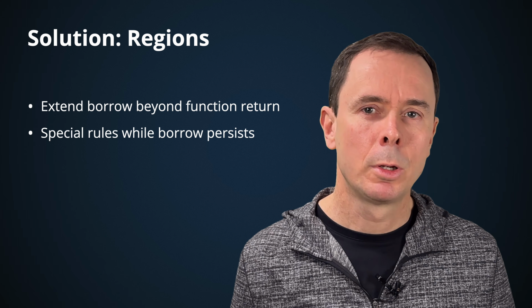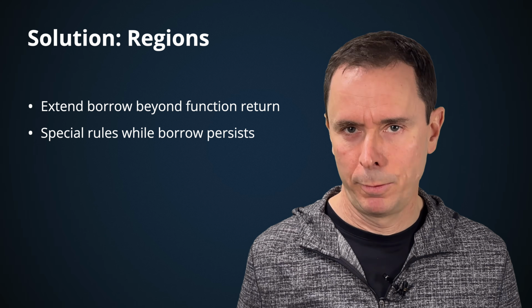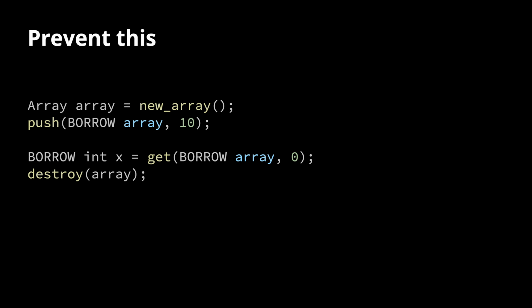So, to get clear on those rules, let's see what we're trying to prevent. We make a new array and we push an item into it with the value 10. Then we call get on index 0 of the array and we get back a borrowed reference to the item in the array. So, x is a pointer into the array. Then if we call destroy on the array, x is pointing into an object that is now invalidated. So at that point, if we were allowed to dereference x, that would be a use after free bug that could corrupt memory, etc. That would be bad. So we can't let that happen.